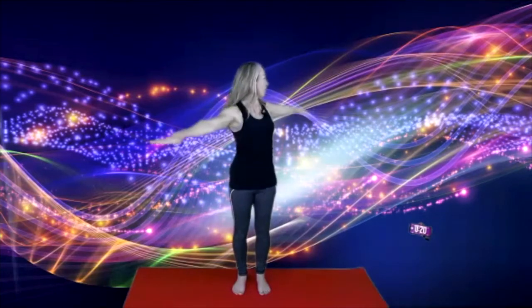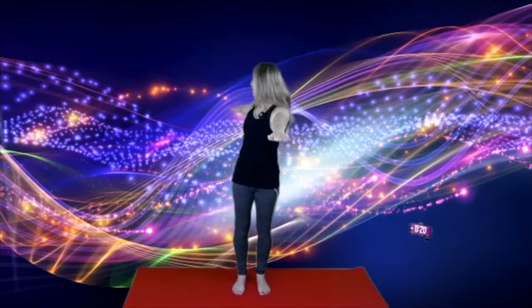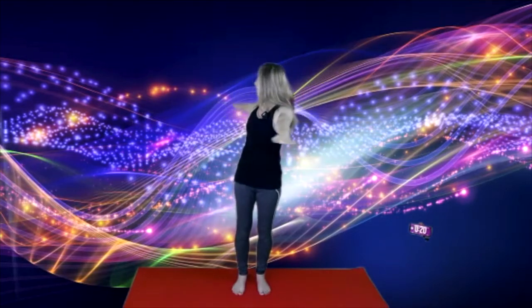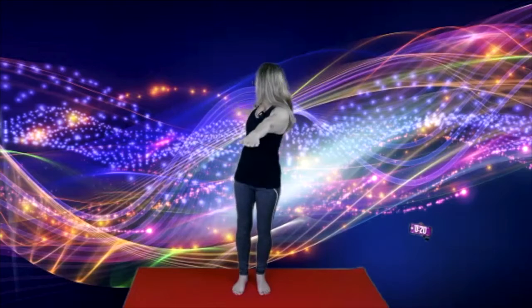Core engaged, arms come out to the side. Make sure the shoulders are down and relaxed. Squeeze the glutes to stop the pelvis rotating. And we're going to rotate and look down the back arm. Come back to center and then rotate the other direction. So really make sure that pelvis is locked in place so it stays forward facing. So really working the upper and mid back. Keep the shoulders down and relaxed away from the ears.